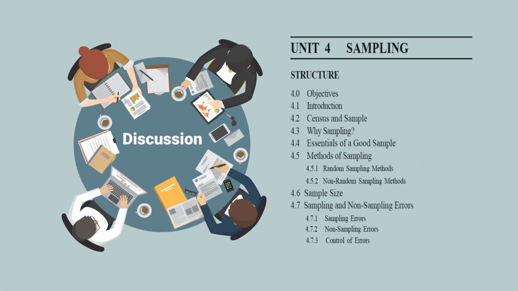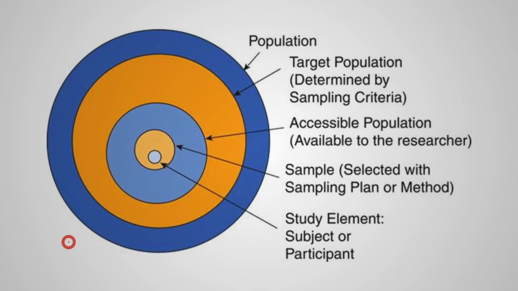When we go more into the depth of sampling, we start with choosing the population, and from that population we earmark a certain sample, and then we use statistical tool analysis and come to the conclusion. This whole process is quite meticulous and methodical in nature, and a lot of algorithms and statistics are used, which is why methods of sampling is a very important ingredient. Today's discussion revolves around random sampling and non-random sampling, and to go deeper into this theme, we should explain with the help of this circle.